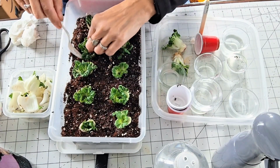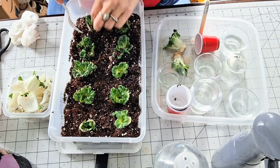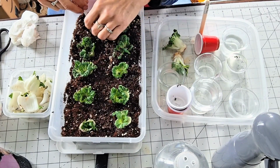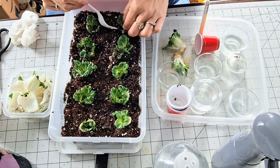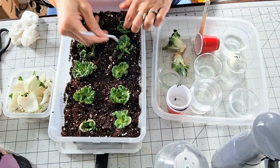Okay. Oh, I'm gonna leave you alone. That's what I could do. Use this fork to help dig it down a little further. Now there's soil in this one too, so I'm gonna tap that out and then dig this soil down a little bit further. There we go. That's a carrot right there. Okay. Let me dig these all down just a little bit further.